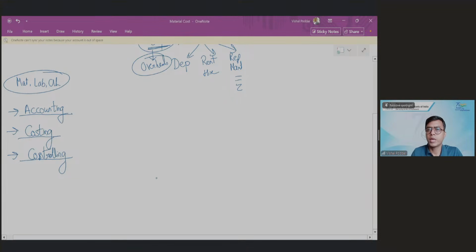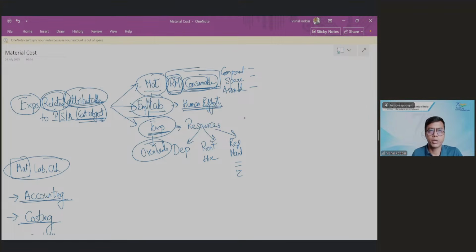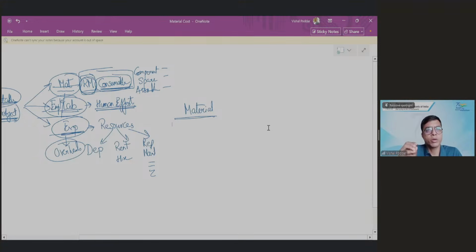Now we start with the main part of this topic of material: the accounting part, costing part, controlling part. Before I explain that, what is very interesting about material? Out of all the three costs, what is the most physical cost? What you can always see is the material. When we study this chapter of material, I will always be talking about the kitchen, because in our house the kitchen is the production area, correct? Whatever you are doing in the kitchen has a very close connection with this chapter. So the majority of concepts of this chapter we are going to study taking the kitchen as our basic example.